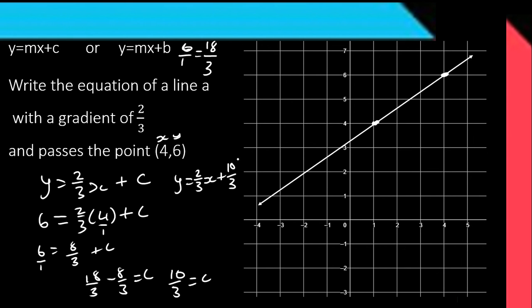Another way to look at this is because this is in slope-intercept form, I could write this in standard form and multiply everything by 3, and it will eliminate the fractions. So it will become 3y equals 2x plus 10. And that might be a little bit easier to graph, which is a topic for a different video. But it might be easier just to do the rise over the run and the point in question.